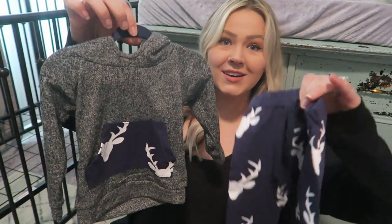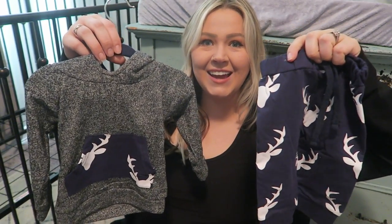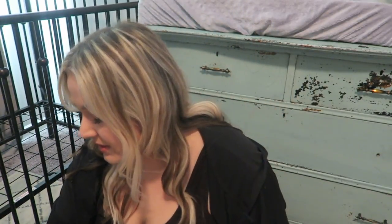The sweatshirt with these pants. Oh my gosh, I saw these and I just died. Everything that's miniature size to me is so cute. So he has that little outfit. And then we're moving more into the 0 to 3 month range here. I don't have a ton of clothes. I feel like I had so much more with Kaya. But okay, so the rest of this stuff is more like older, 0 to 3 month.